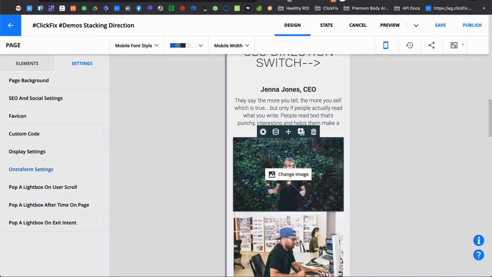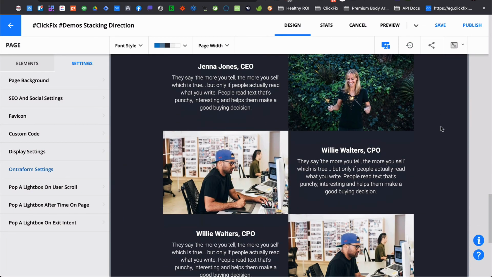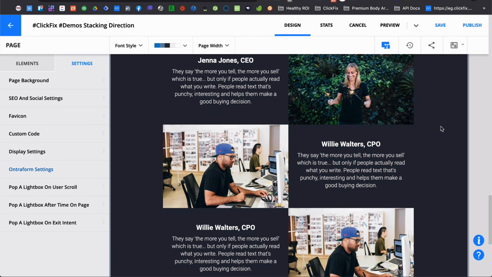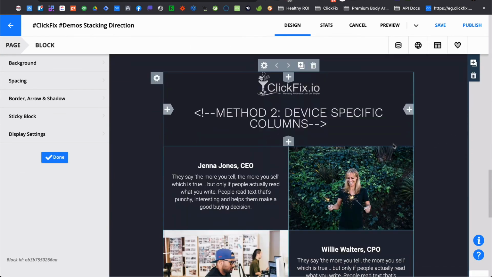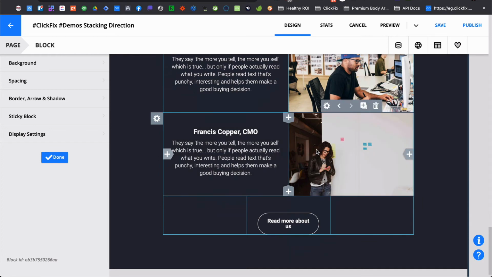Now, method number 2 is actually something that is probably going to resonate with more people because it's not only useful in this particular case, but it's useful any time you are creating, let's call them, more complex layouts, and you want mobile-specific things to happen in certain columns. So let me explain. This is one single block, and this particular block is broken up into 1, 2, 3, 4, 5, 6, 7, 8, 9, 10, 11, 12 different columns.